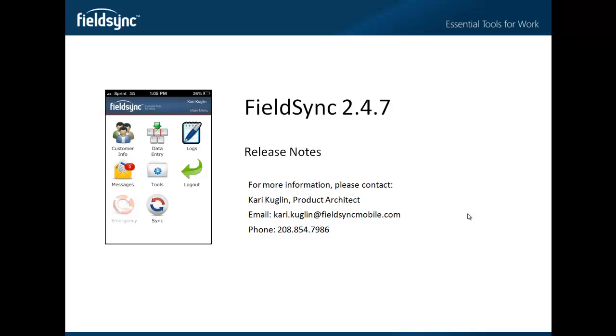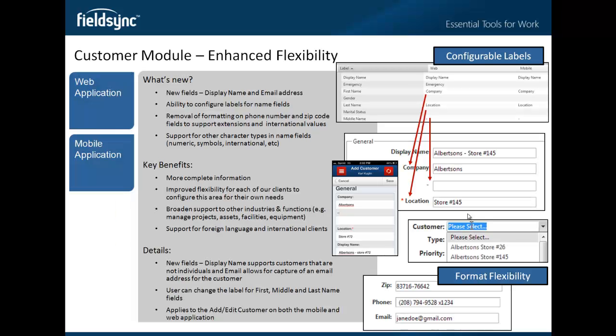What I'd like to review with you today are the new features that you will find in our newest release, FieldSync 2.4.7. Now within this release we have several new features, most of which are really geared towards making the FieldSync product adaptable and flexible to work within various industries. The first of the features is we've made some adjustments to the customer module to enhance that flexibility.